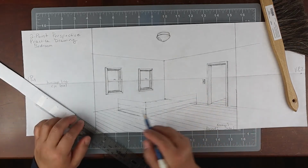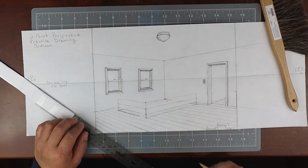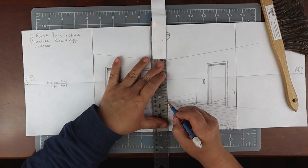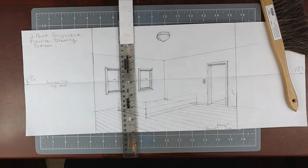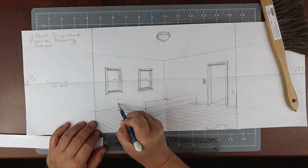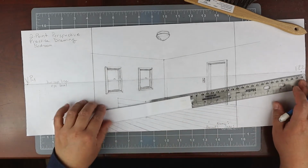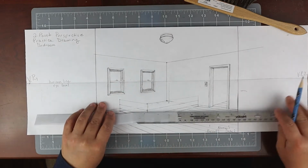Let's see. Before I erase this too much, the other corner was right over here, so I'm going to make that dot a little darker so you can see, and draw a line straight up from that corner. I don't know how long that line should be, but I'm just drawing a long line, and I'll erase anything that goes above what I need. All right, so from this corner right here, I want you to draw using vanishing point 2 lines and stop right here at this vertical line that I just drew, to draw the other long side of the mattress. That's the length of the mattress.